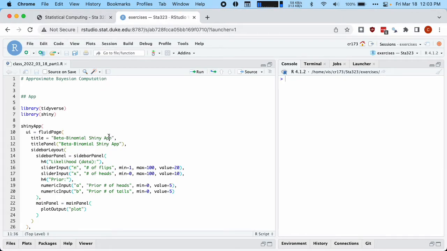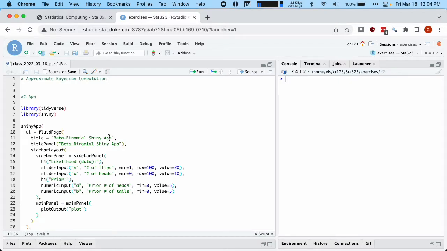So today is going to be more Shiny stuff. We'll go through an additional technique for Bayesian computation and go through the process of implementing that in Shiny. And as we go through that process, we'll talk about some other bits and pieces that we haven't seen yet in terms of putting things together, and what those considerations are.